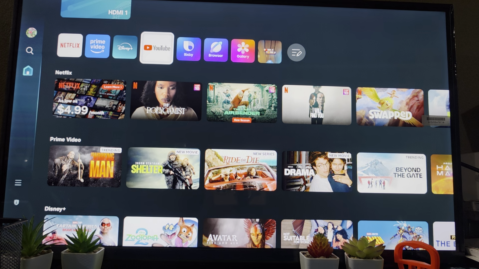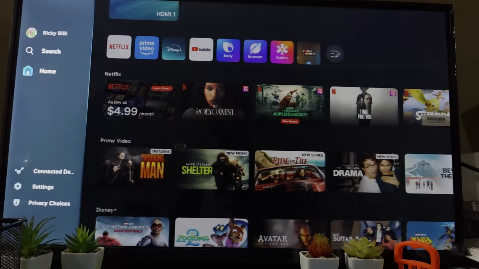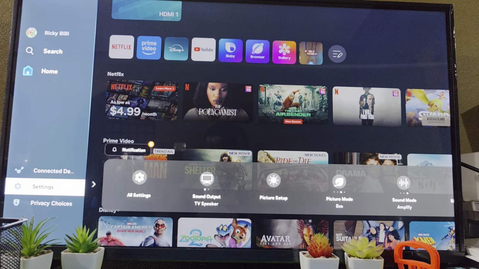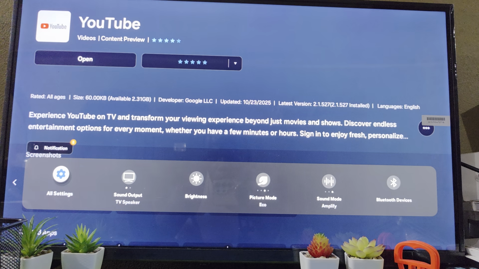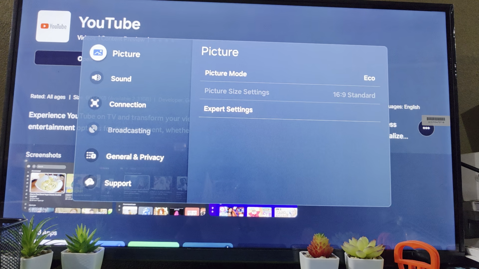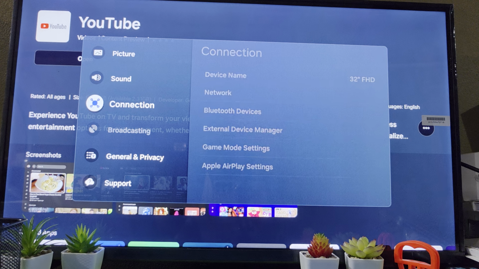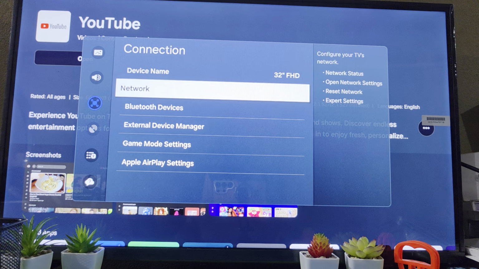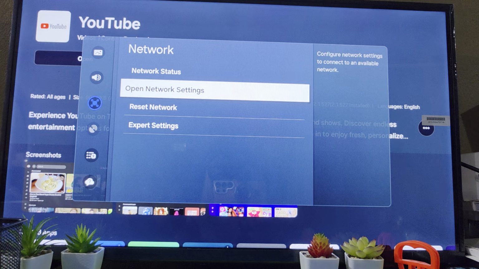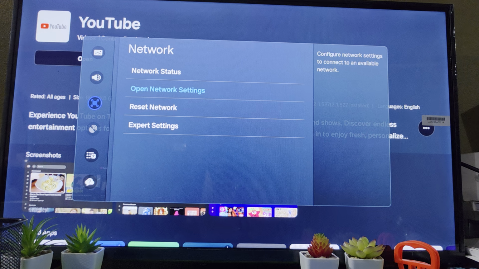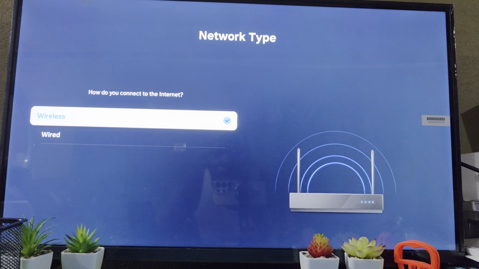Sometimes it could be your network that's giving the issue, and it's very easy to connect to a new hotspot. I'll quickly show you how to connect to a new internet connection. You can go to settings, connections, network, open network settings, then click on wireless.